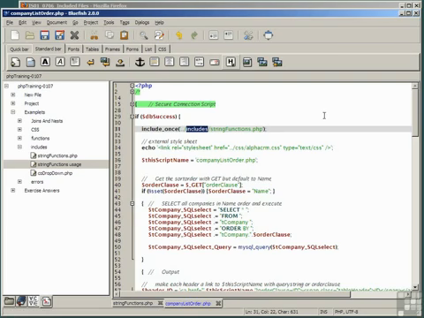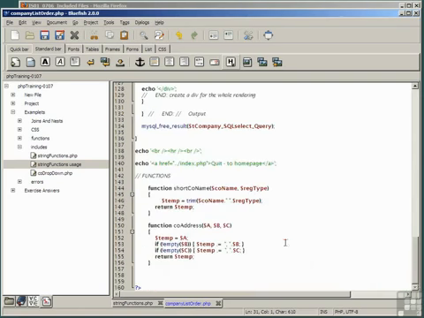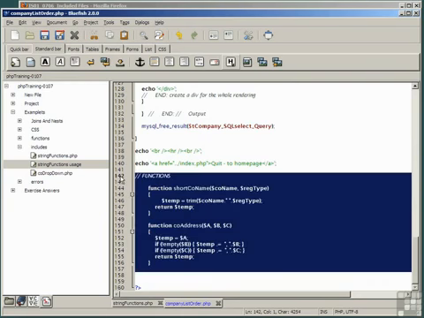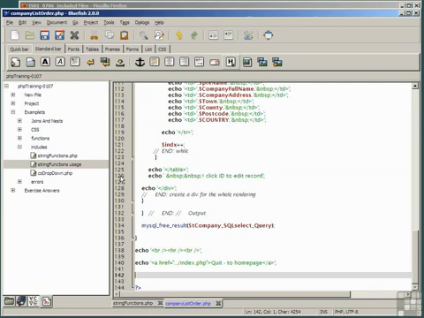Now, because you can't declare functions more than once in PHP, or it throws an error, you need to take care about how you organize your functions in include files to ensure that they're not included more than once in any script. So we've got to get rid of the actual functions at the end of this script because we've actually declared them here. Down at the bottom of this script, you recall that we pasted in these functions. We've now got to delete those, otherwise they'd be declared twice, and save the file.